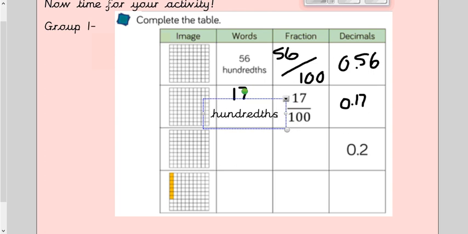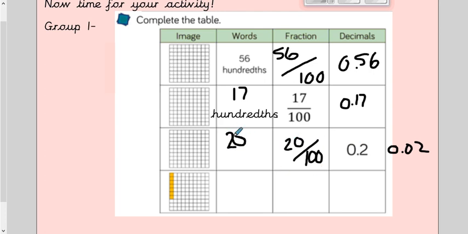And then the next one, we know it's 0.2. This one's a bit of a trickier one. It wouldn't actually be two hundredths, it would be 20 hundredths, because that's saying there are two tenths. If it was 0.02, then it would be 2 hundredths, but it's 0.2, which means there are two tenths, which is 20 hundredths. So then you'd write that as 20, and then I'm going to copy and paste this.